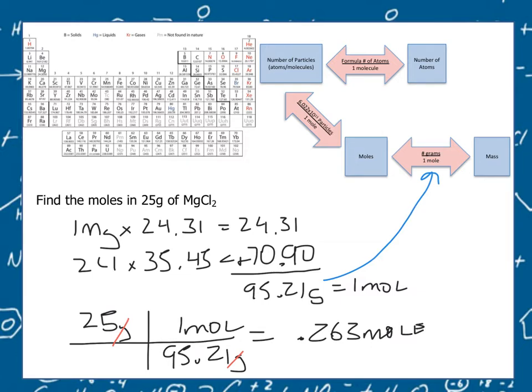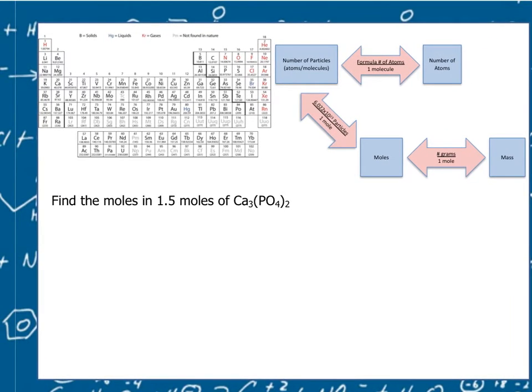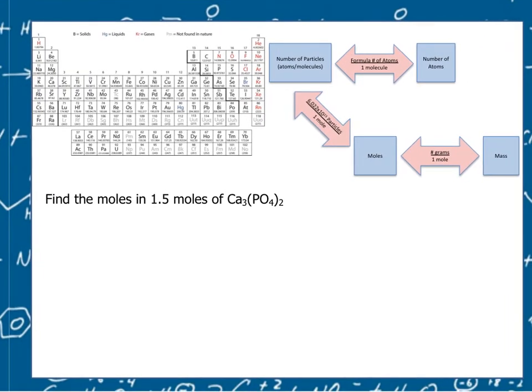Right, I'm going to do one more. Show you a slightly different kind of formula that you might see. So now this formula deals with some parentheses. What this is saying is that there is a PO4 and this has 2 of them. So we're going to treat this just like we would normally do parentheses in math class, where it distributes to everything inside of the parentheses, but it doesn't distribute to the 3 calciums because that's outside of the parentheses.